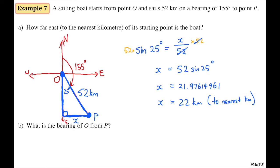Now, the next part, a bit trickier, says to find the bearing of O coming from P. If it's coming from P, I need to now treat P as my starting point, and I'm going to have to draw a whole new set of axes here. So imagine my new set of axes for north, south, east and west. When I've got this, it's really important that you can see, to save a bit of time, alternate angles. There's a Z shape going there. So if you look carefully, you'll see a Z shape going, which means because that's 25 degrees, this is 25 degrees.